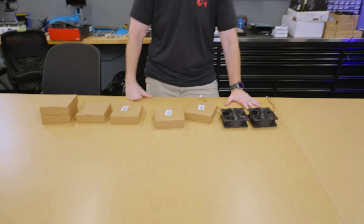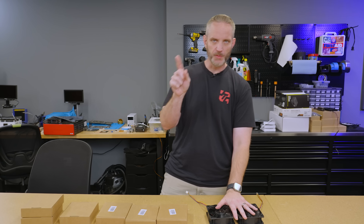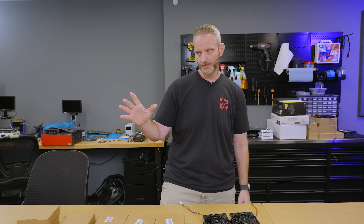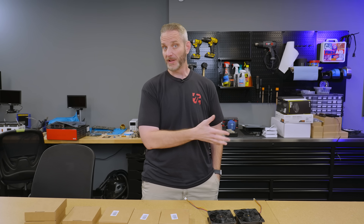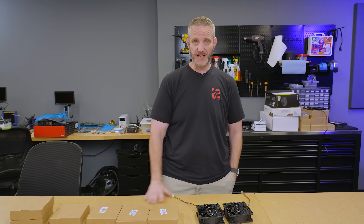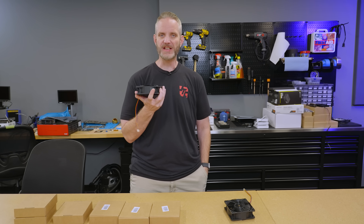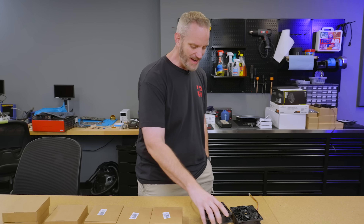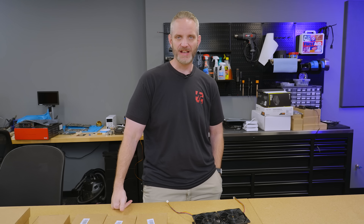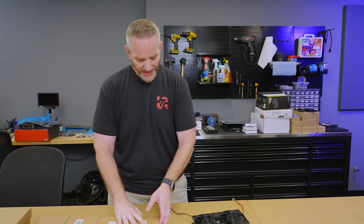So we're going to test these out in a few different applications today. I think I'm going to throw them on the Threadripper 360 AIO cooler — it's just a regular Silverstone AIO, nothing crazy. Can I do a regular run with it and then throw these on at full speed to see what happens? I think I'm going to rig these up to a 5090 Astral just to see what happens, and then I might throw them as intakes and exhaust in a system. But yeah, these are kind of nuts.